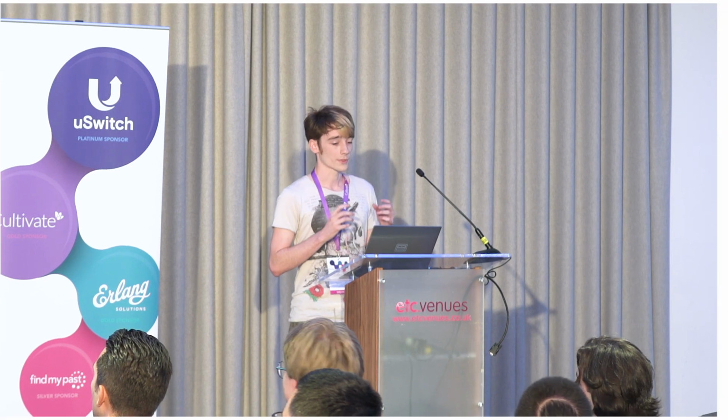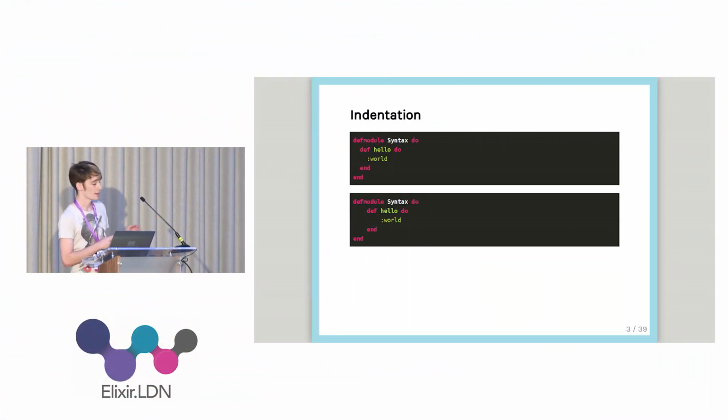So here we've got two examples, which hopefully you can see. The first example uses two-space indentation, and the second example uses four-space indentation. So who prefers two-space indentation in their Elixir code? Who prefers four-space? Does anyone do anything else? Tabs, perhaps. Three. We got a three, and okay, cool. So other than you, we're pretty consistent here. Cool, so that's good. It looks like there is some sort of standard style being hinted at by at least this room, and hopefully that's indicative of the rest of the community, right?